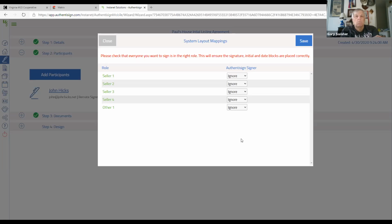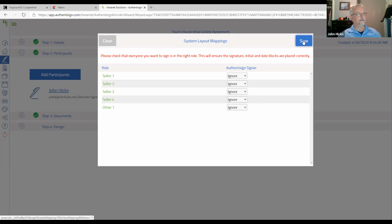It tries real hard, and someday our association will take a closer look at designing the forms to conform more to electronic signatures. It's not a big deal, but what you could find if you use this is it puts some initial places where you didn't want them. And unless you're real familiar with the document, you might wind up having your customer initial something that you didn't intend for them to initial. So I generally tell people who are getting started, until you are fairly familiar with the documents themselves, leave this on ignore and just save it.